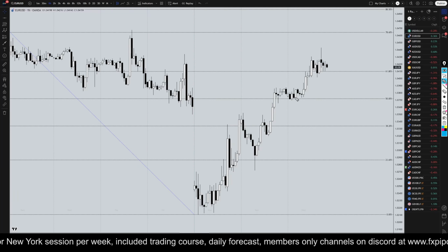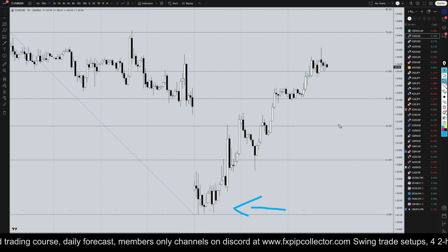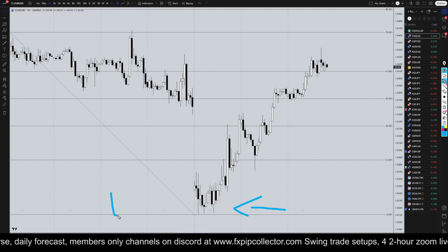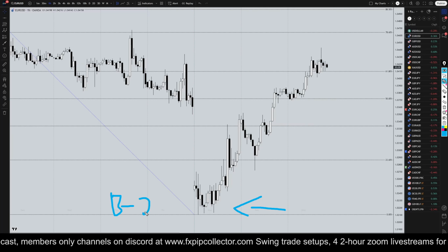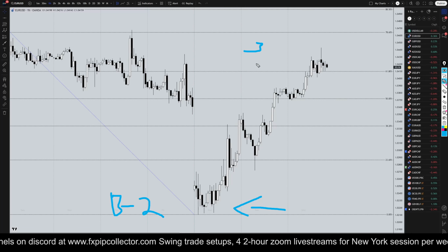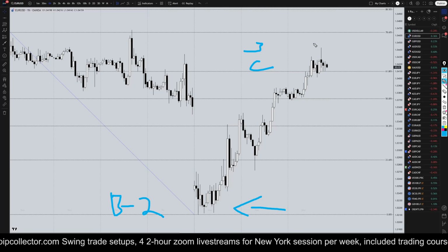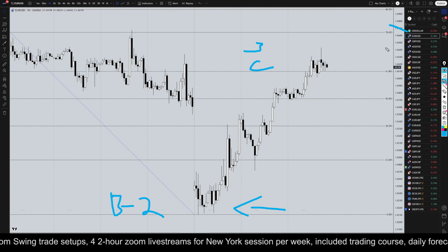So, anyways, your dollar did end up continuing up. Like I was saying this morning, there's a very good chance this right here is the end of a correction. I think it pretty much is confirmed that this is the end of a wave B or wave two. Either way, whether we're in a wave three or whether we're in a wave C, either scenario, I do not think this uptrend is over, especially looking at the US dollar index.